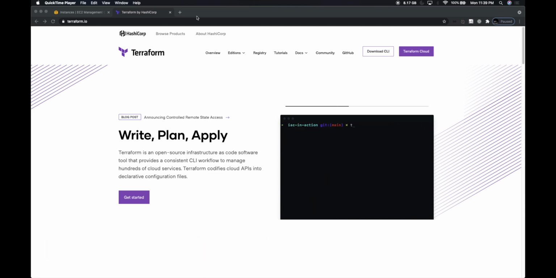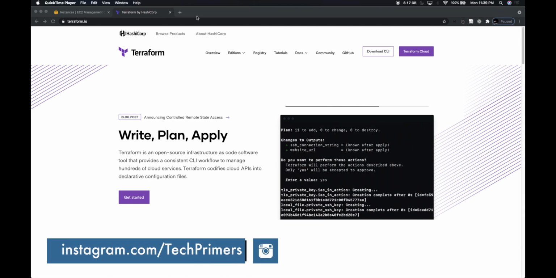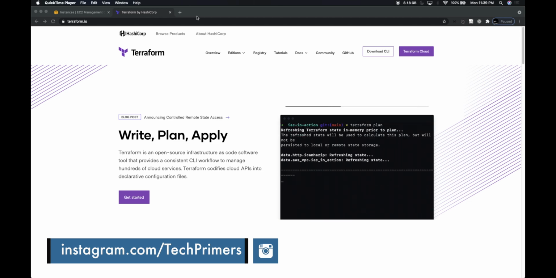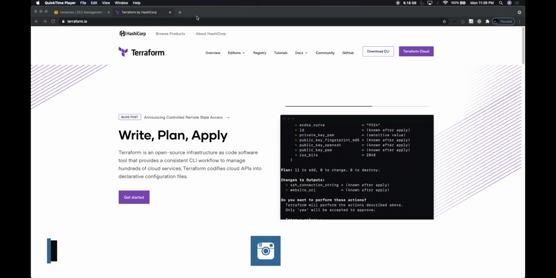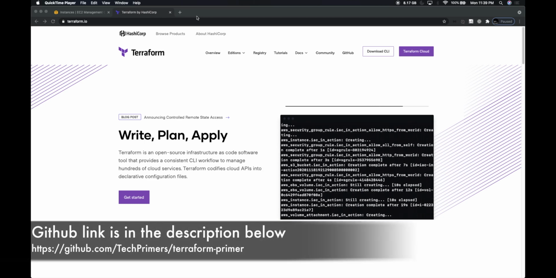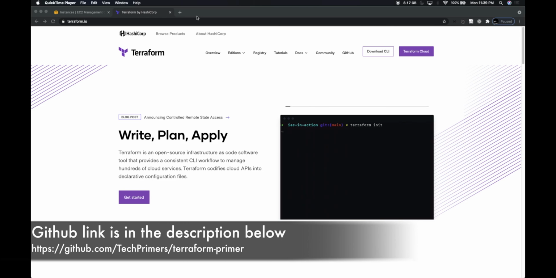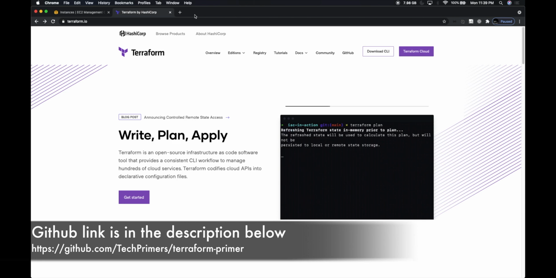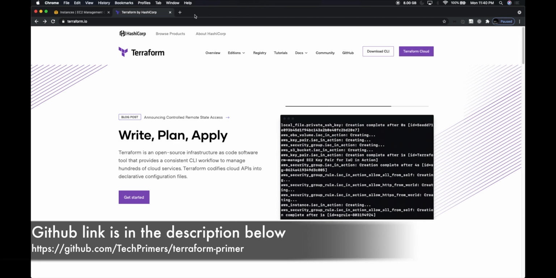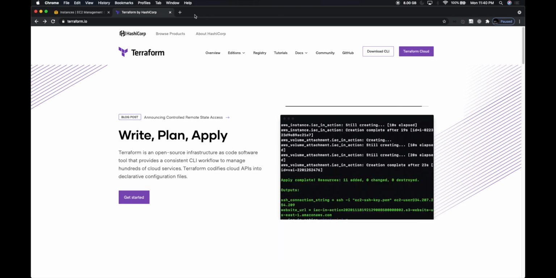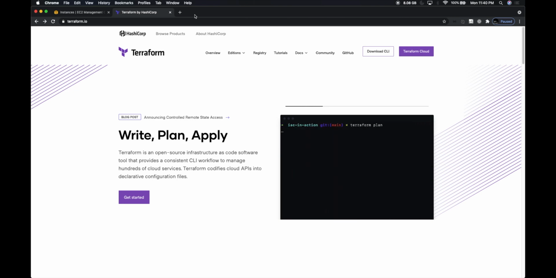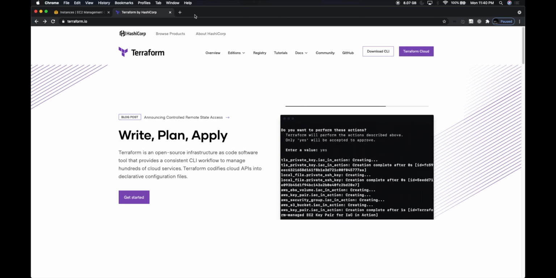Terraform is an infrastructure as a code solution using which you can provision any type of infrastructure if you know the Terraform's language. Instead of learning different platform specific languages, you can learn only Terraform, and using Terraform you can provision infrastructure using the HashiCorp configuration language. Terraform uses something called HCL, which is the HashiCorp configuration language, using which we will be defining our configuration files, and we will be able to provision infrastructure using this configuration file.